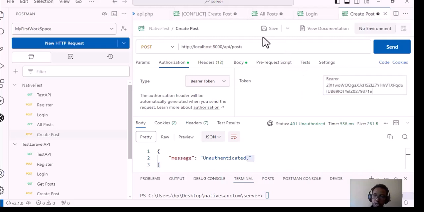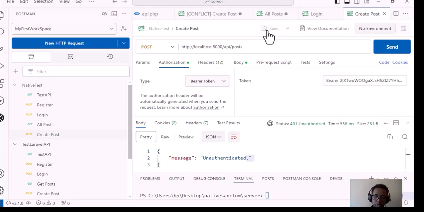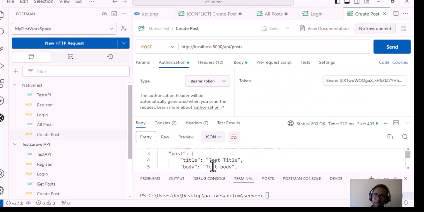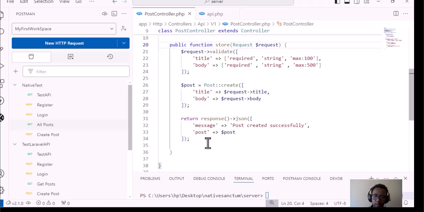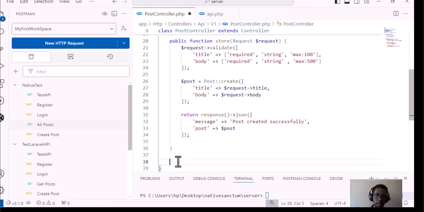So we have to make sure that the bearer token is available, and if it is, we can access our data.